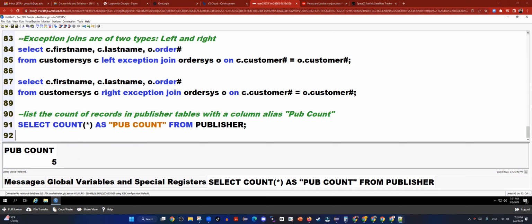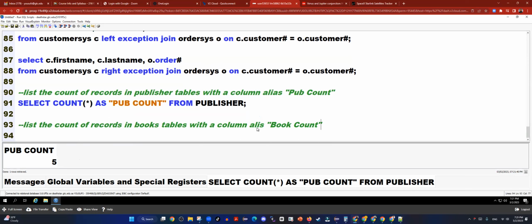Now, something very similar to this one, but I want it from another, different table. This one. Again, whoever gets done first can post it in the chat.